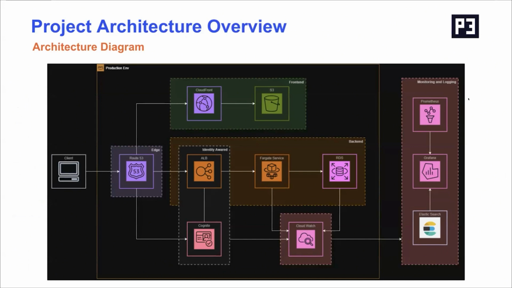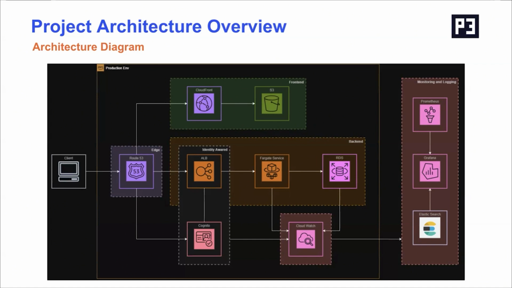Hello everyone, I'm YC. This is our project architecture overview. As you can see, we have three major parts in our architecture diagram. One is the front end, the other is the back end, and also the monitoring and logging system to ensure our reliability. For the front end part, we use the AWS CDN service called CloudFront to distribute our traffic to all edges. And for the backend, we use ECS, which helps us achieve auto scaling with no issue. And with the help of the application load balancer, it can also help us achieve high availability.